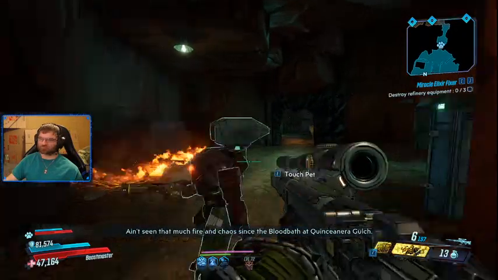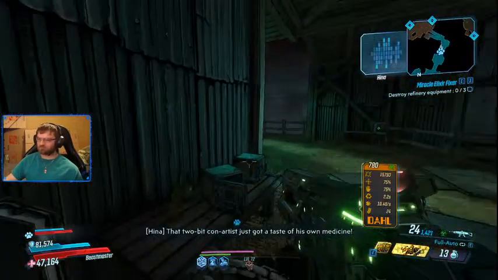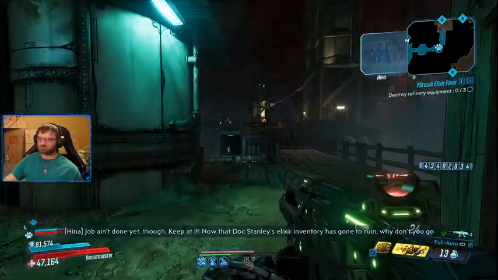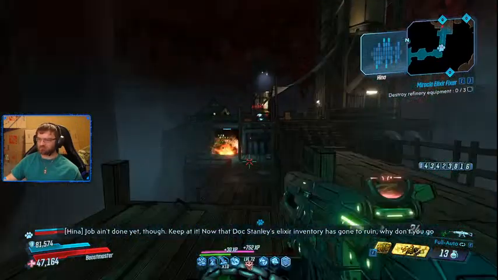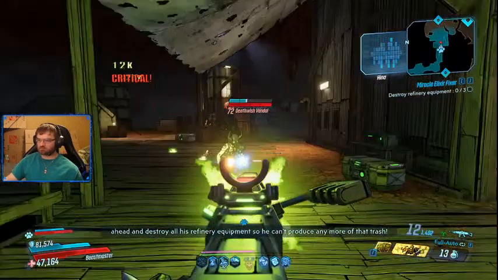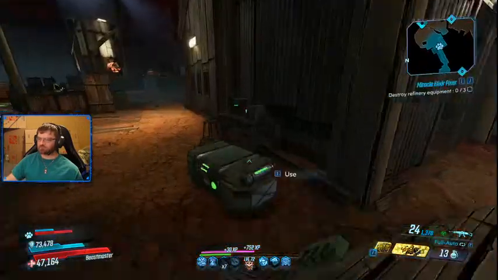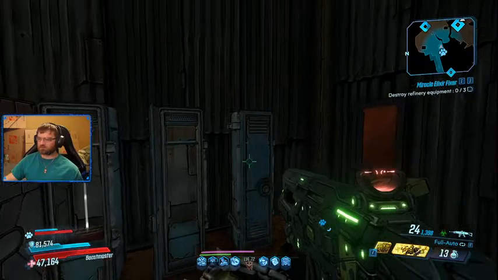We ain't seen that much fire and chaos since the bloodbath at Quinceañera Gulch. That two-bit con owner's just got a taste of his own medicine! Job ain't done yet, though. Keep at it. Now that Doc Stanley's elixir inventory has gone to ruin, why don't you go ahead and destroy all his refinery equipment so we can't produce any more of that trash? Will do.